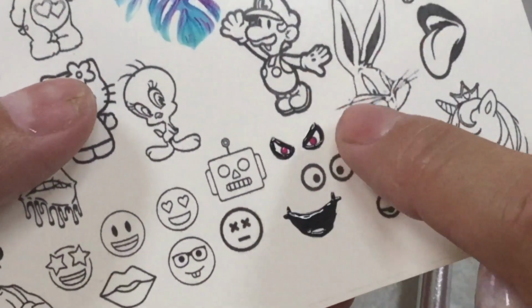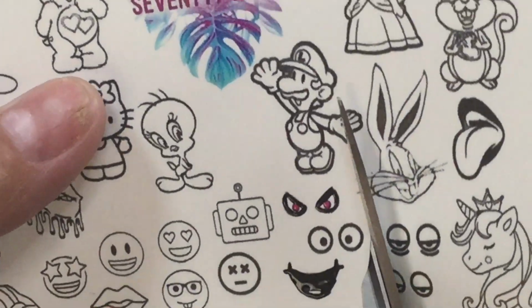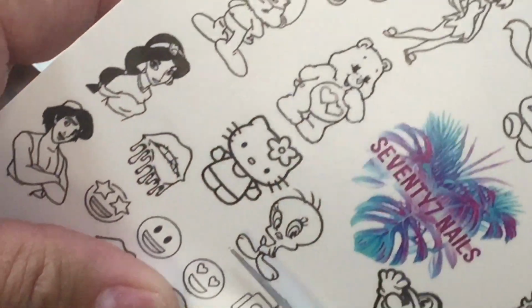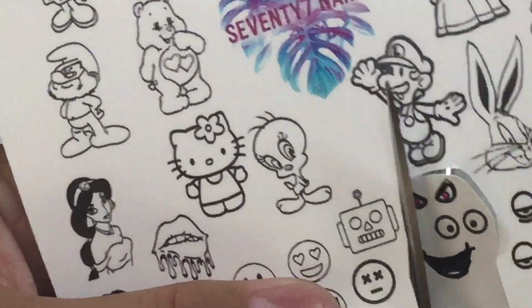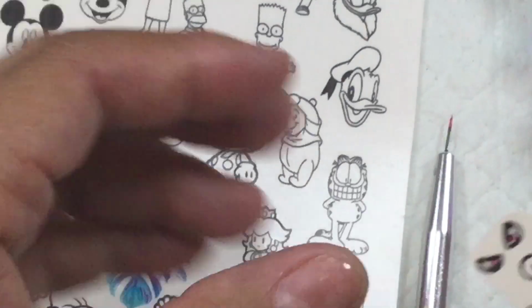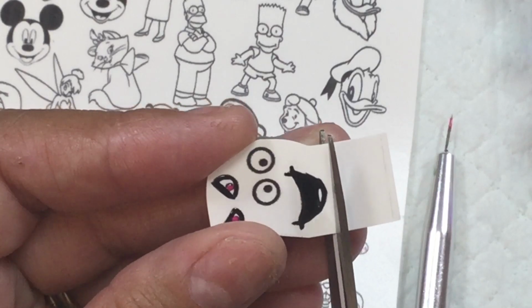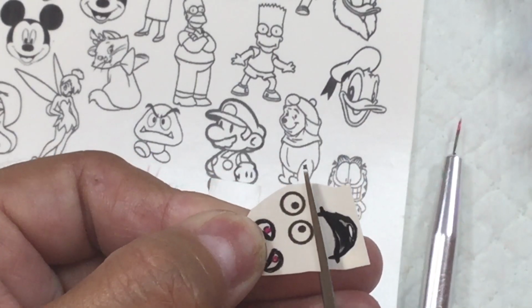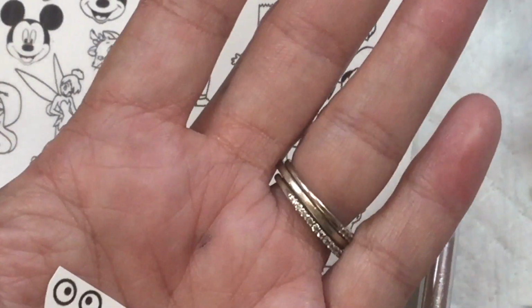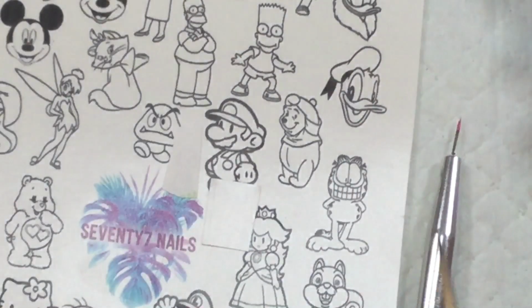Okay, so now that we've cured and I already did the eyes, and you can use whatever colors you guys want, I'm gonna go ahead and cut out the two designs that I'm gonna be using, which is the mouth and the eye. So I would cut as much around it as possible so that you don't have all that excess plastic around it. The closer you get to the edges, the better. But if you can't, it's okay. It's clear, so it won't show up on the nail.